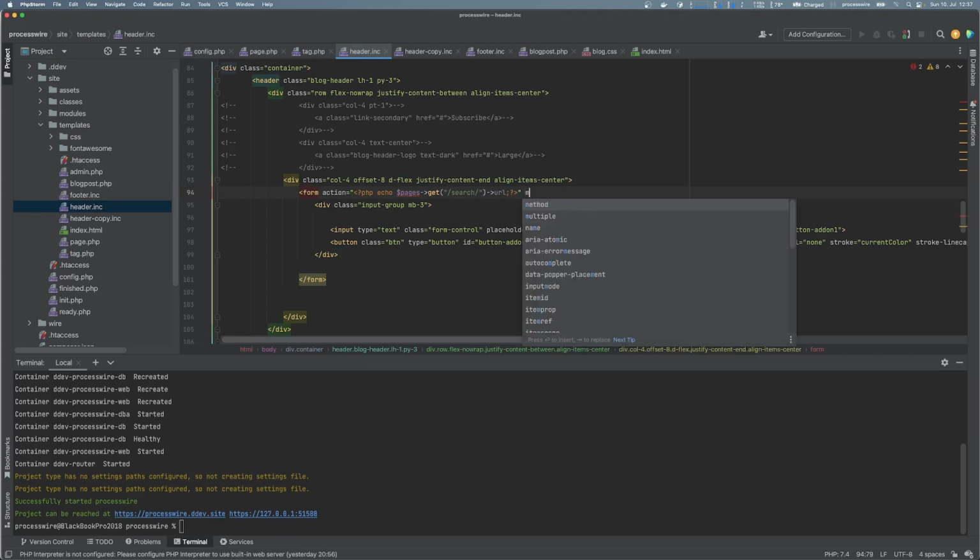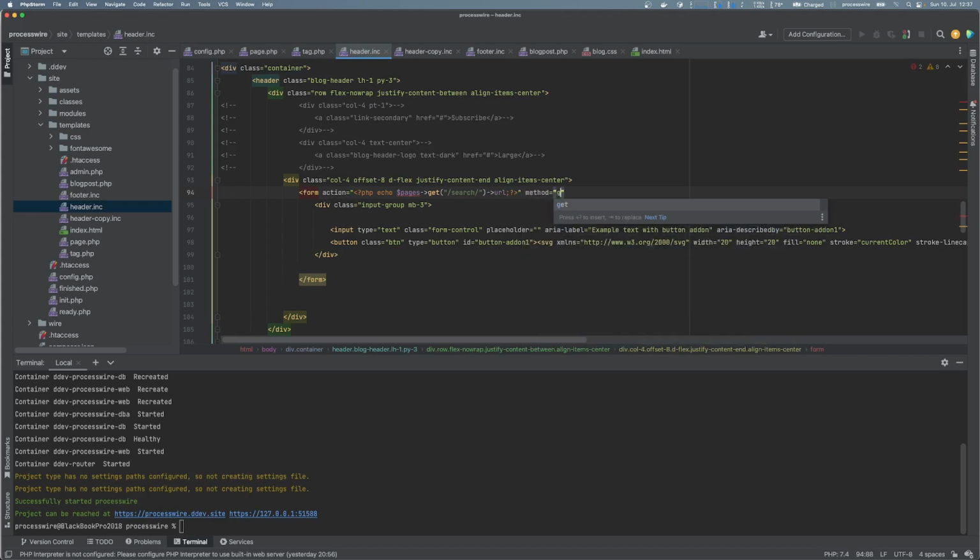This will be the action. Our method will be get. And here we are having our button, which is actually having the type of button, but it needs to be input. So it will send everything which is inside the form to what we have defined here with the action. Okay.